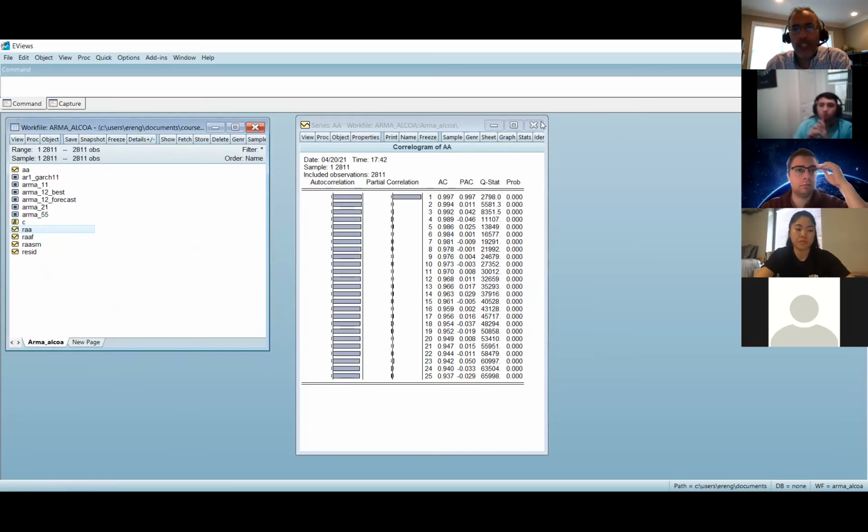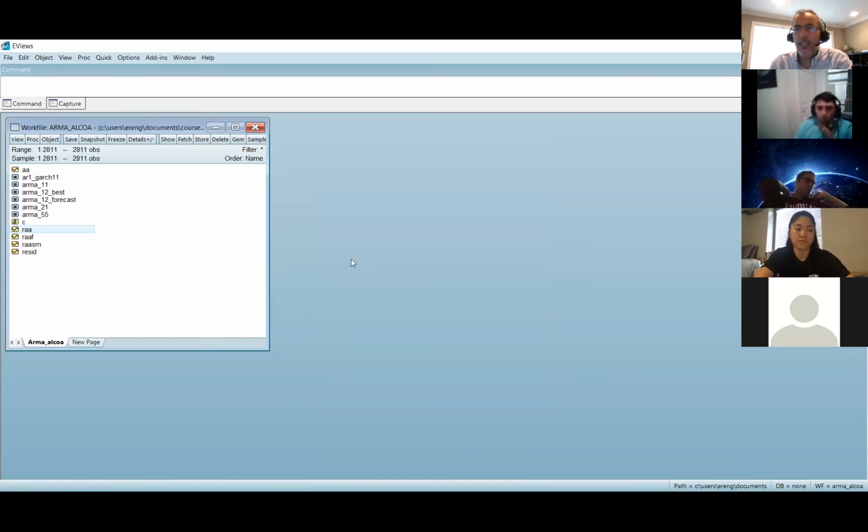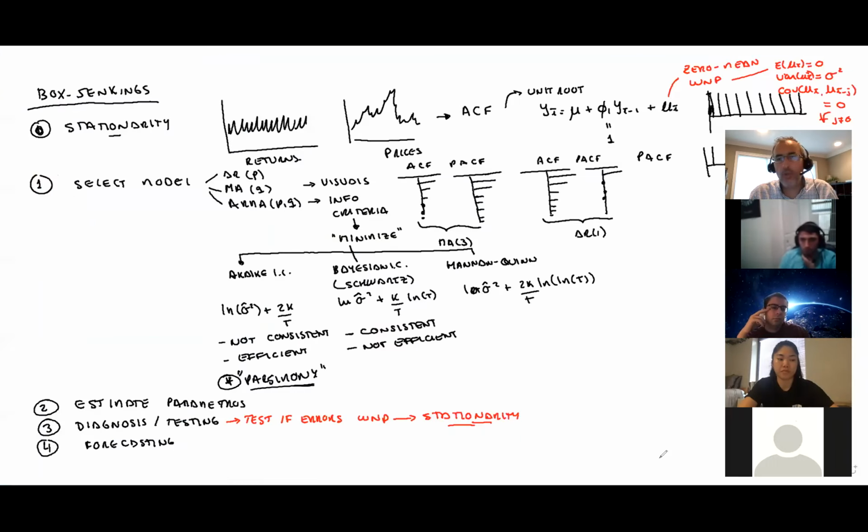Now what I need to do technically, guys, is how do I select my model? And what you do, guys, is basically a grid. Let me show you what you normally do. What is interesting is that EViews presents the results very quickly, almost immediately. But what you normally do is the following. As soon as we need to select models, you say, let's start with my AR component here and my MA component here. So I start with 0, 1, 2, 3, 4, 5, for example. And here I have 0, 1, 2, 3, 4, 5.